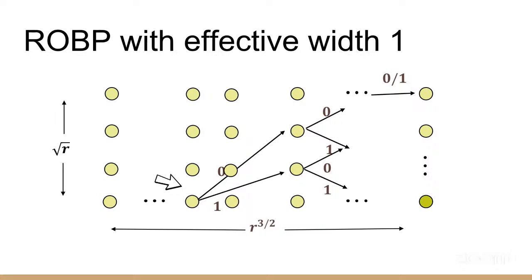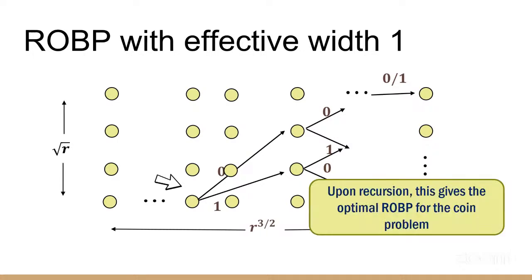In some sense, I think it's a nice thing that we are embedding the state information into time steps instead of width, and that is how we are getting low width. And this is how we are actually using the fact that it is a non-uniform model of computation.